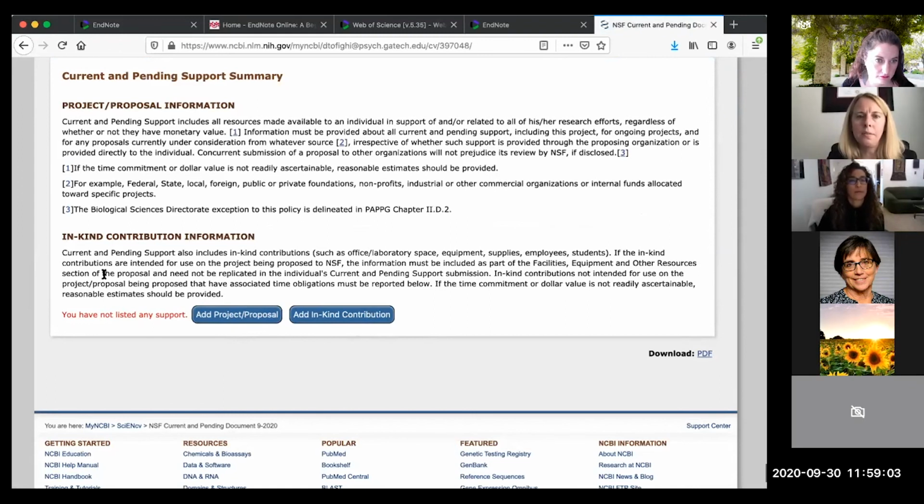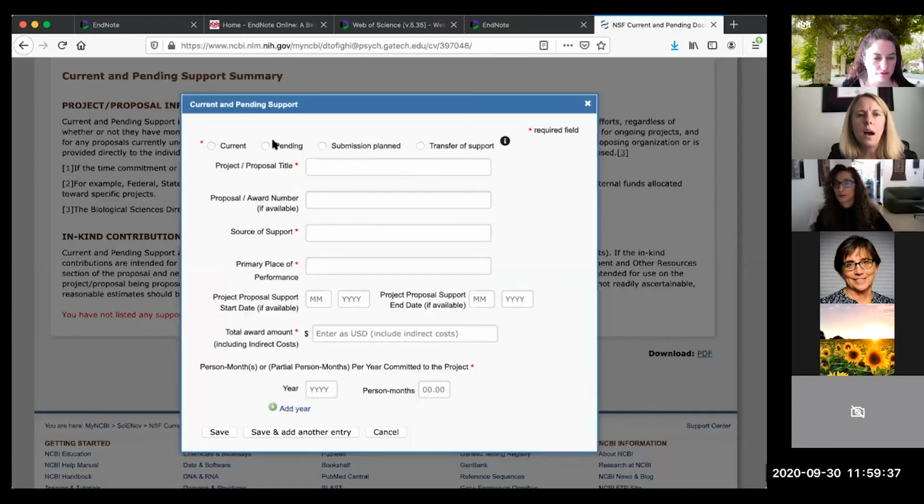There are a lot of new guidelines related to that in-kind contribution. So make sure that your PIs are fully aware that they are asking for more than just the NSF programs that this person is part of. They're also looking at other kinds of contributions that have been given to this PI that are not necessarily related to the project, because they do say on here that if it is something that is related to the project, that should be in the facilities, equipment, and other resources. But just really quick, I'm going to show you what it looks like.